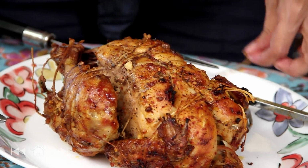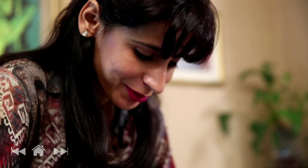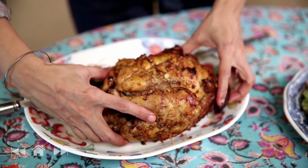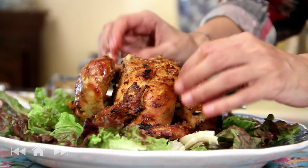I really like this recipe because, you know, it's a little Indian with all the masalas that I've put in, but not entirely. You'll find that it's a very simple marinade that comes together with just all the ingredients that you have lying around at home. So all the string is off. I'm going to place this lovely chicken on a bed of romaine lettuce.